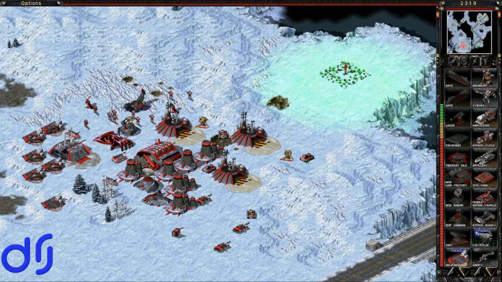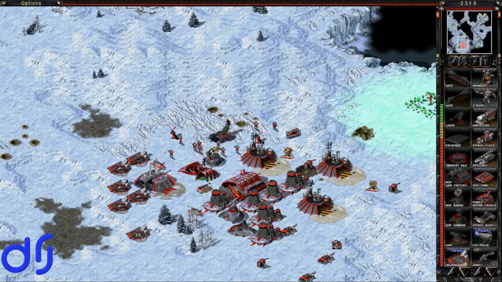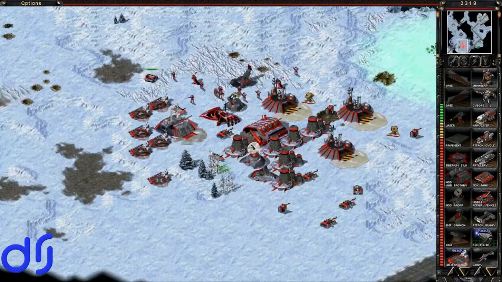Now again, I'd like to reiterate that I am very much enjoying the Nod campaign. It is fun, but I'm continuing to have the impression that the Nod missions are more rough around the edges and the GDI missions are better designed overall.